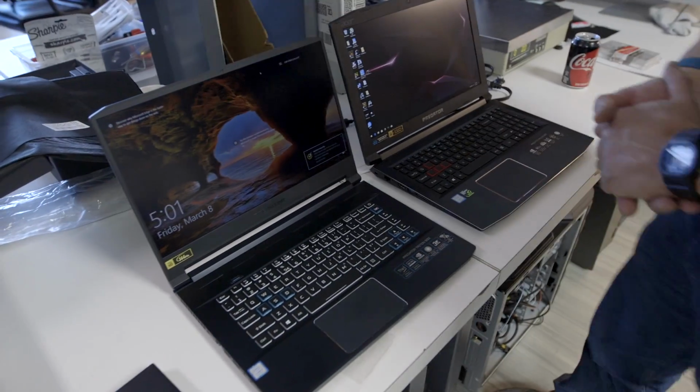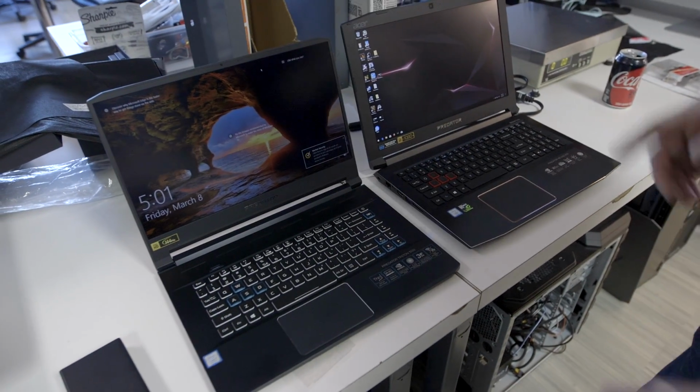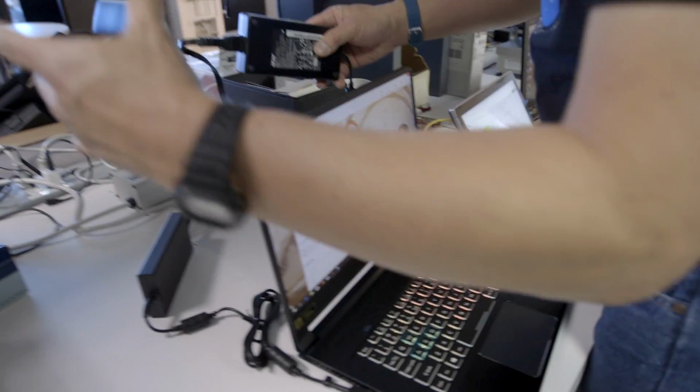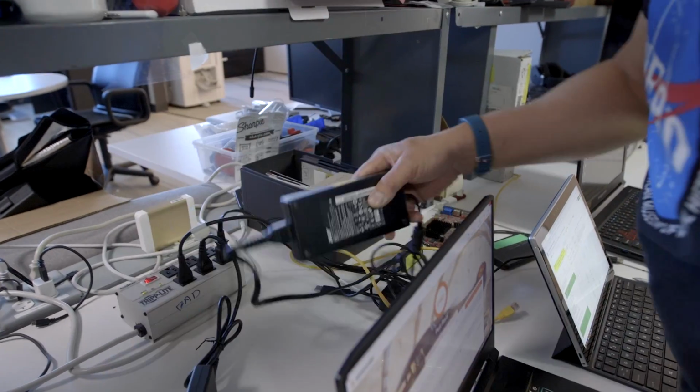So, do you want to load up a couple benchmarks real quick? Yeah. And we'll see just some quick performance tests. We'll run a couple quick tests, and we'll compare the two. Gordon, we're back, and we have a clarification about the power supply. Yeah, I got my magnifying glass out.